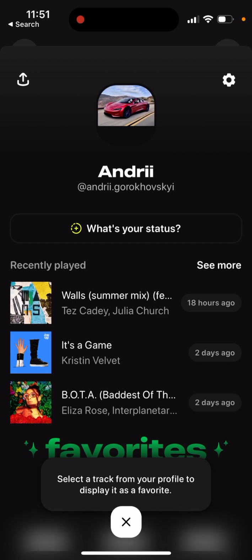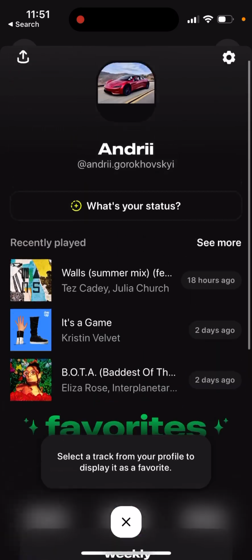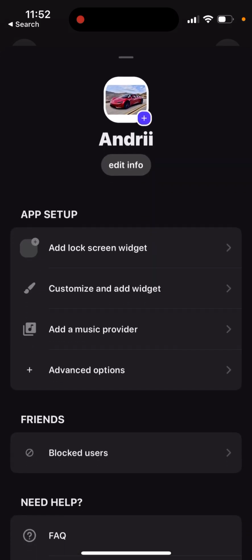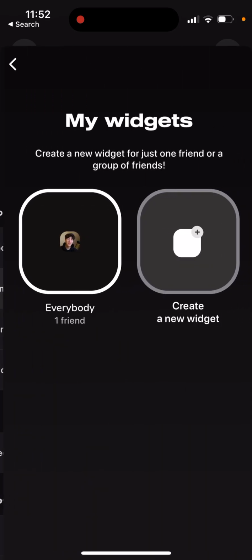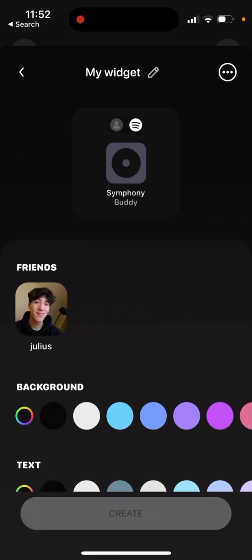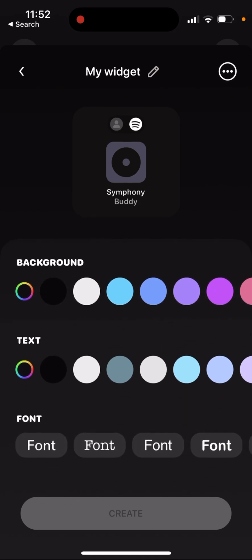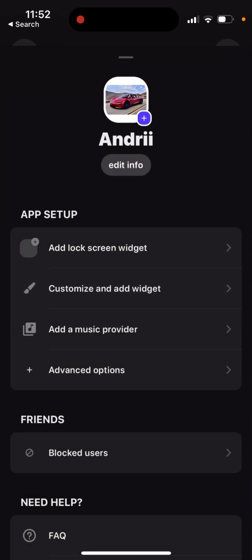Then you see your account, recently played, your weekly recap, and your settings. You can add a lock screen widget or your own widget, and you can create a widget just for one friend, or background text just for one person, for example.